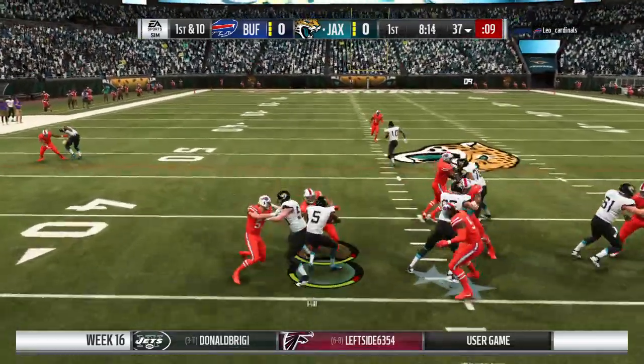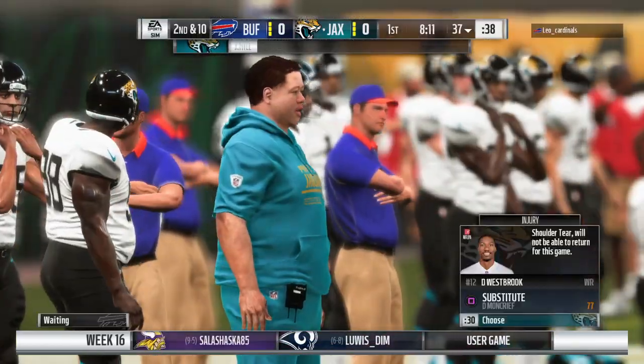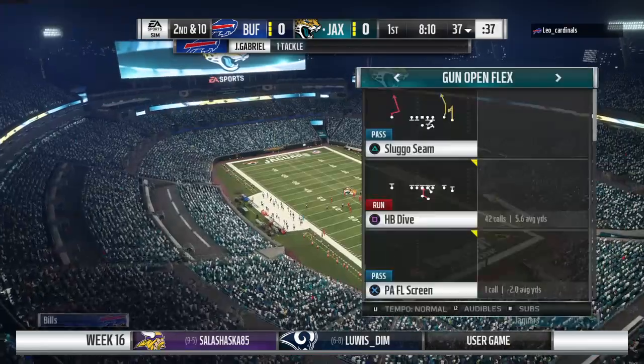Running game working. They'll stick with it on 1st down. And he stopped immediately there. Call it no gain on the play, and it'll be 2nd down.